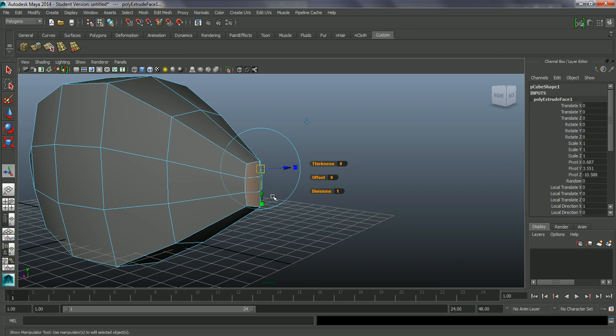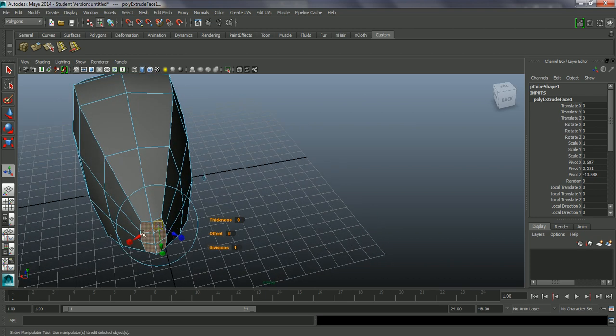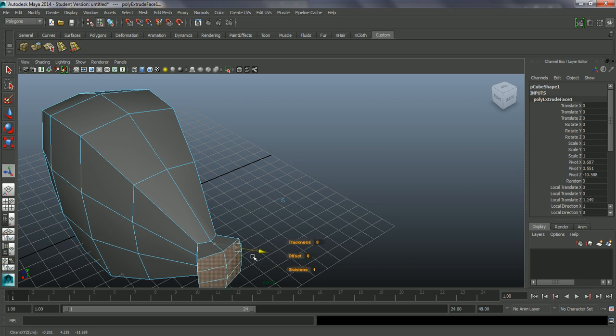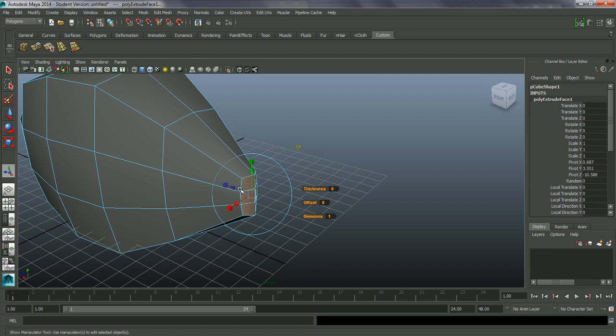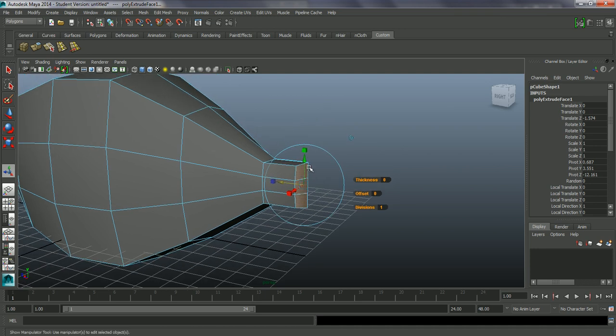I'm just going to bring the gizmo back to its original point, and if you can see there, the axis of this is not flat to these polygons, kind of shaping out. So if I was to pull this out on any of these axes, we may not get the desired result. It's actually going out against these normals. So what I'm going to do is click this little icon here, and that sets that gizmo tool so it's flat against those polys. So I'm going to just pull this out on the z-axis, and then I'm going to scale this up just by clicking on this scale box, and let's just drag this up in the y.